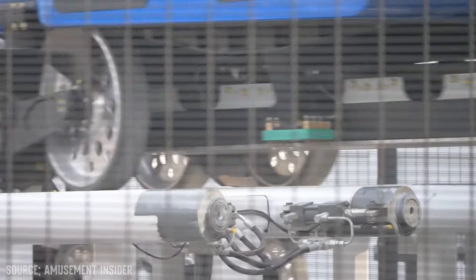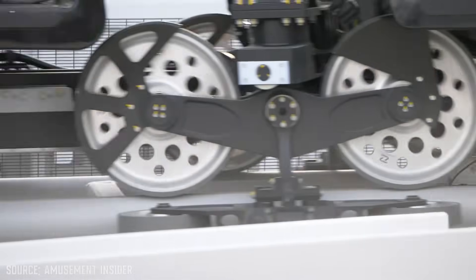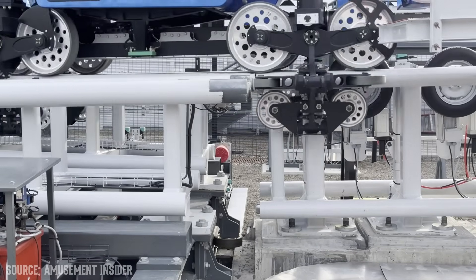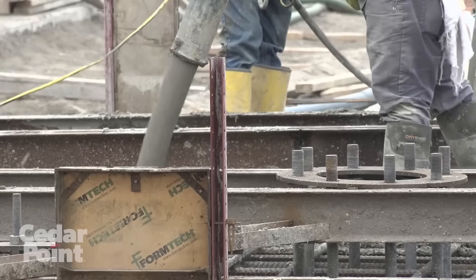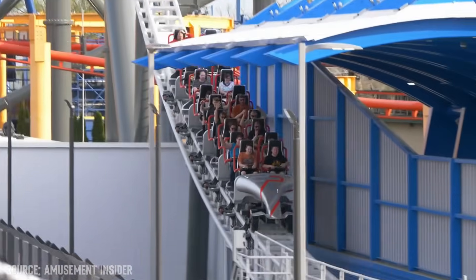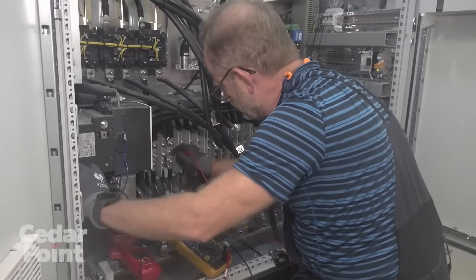The new trains feature a strengthened frame and two LSM magnetic receiver yokes. These yokes also serve as receivers for eddy current brakes as well. The LSM technology allows for a safe, repeatable, powerful, and contact-free way to propel the train up and down the tower at 74, 101, and 120 miles per hour. To understand more about how these trains are pushed, let's head back to the lab to learn about the launch system of Top Thrill 2.